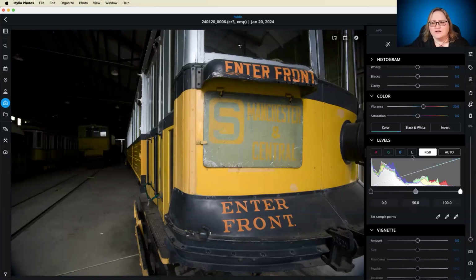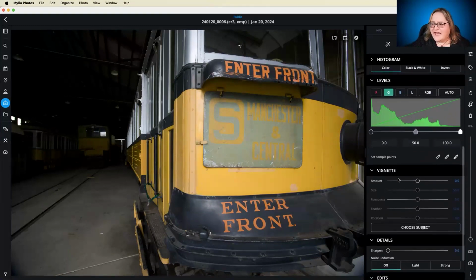So those are going to be your bright and dark parts of the image, your blues, your greens, and your reds. And so when you go ahead and click auto, it's going to make a subtle change to bring in those different channels just slightly to where they're more balanced in the image. So if you have an image that has color cast issues, this is a great place to start. And then you can go ahead and adjust these points to make subtle changes. And we'll talk a little bit more about that on another image because this image doesn't really have color balance issues. So I'm going to go ahead and just reset that once more.